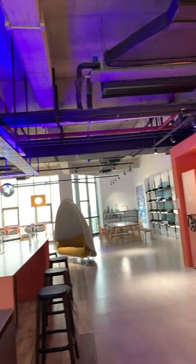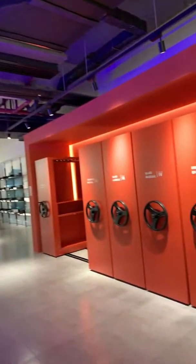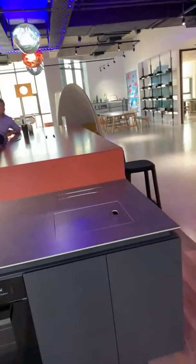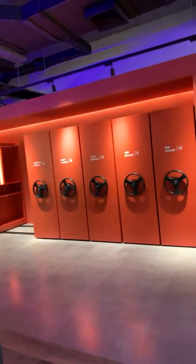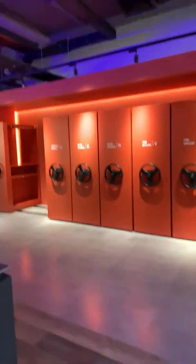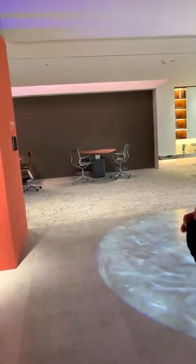This spot right here is probably going to be the most highlighted spot in our showroom, since we have a very large archive storage system right here. And also we've got a bar counter over there. In this area, you could assign some bartenders. So this is going to be a very nice leisure area.